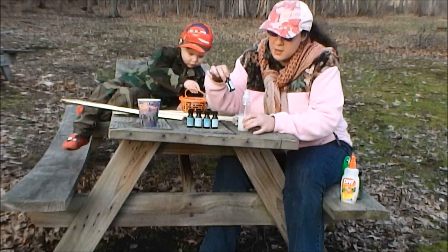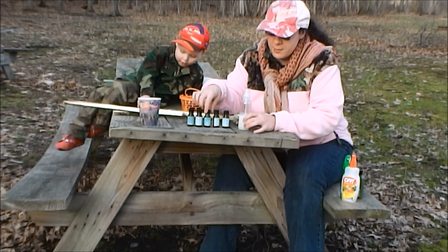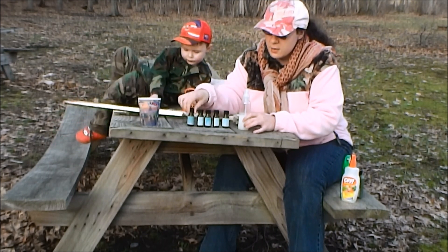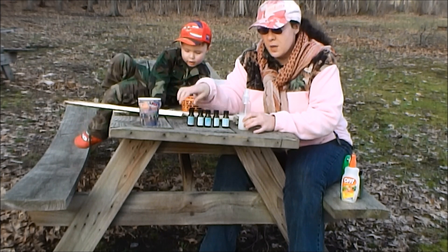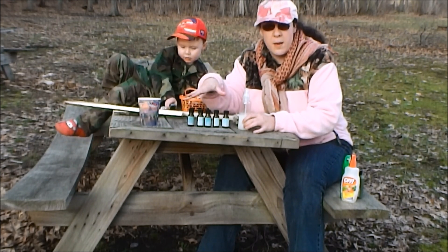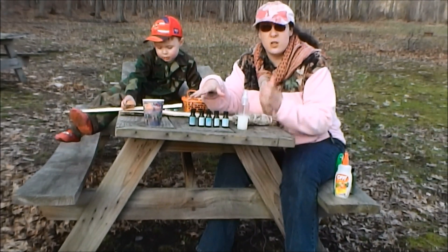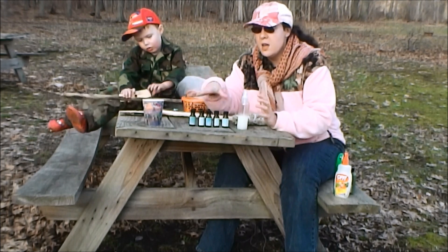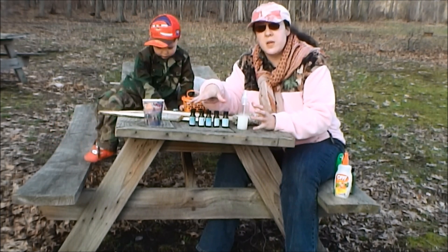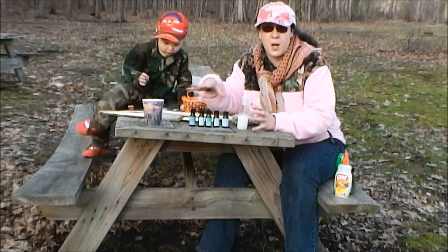What I like to purchase is tea tree oil, citronella, lavender, eucalyptus, and cedarwood. All of these together make a really good bug spray. It also doesn't smell bad — it doesn't smell like heavy chemicals the way DEET does. It smells very flowery, but at the same time it's not going to attract bees because you've got your tea tree oil and your citronella to keep bugs away from you.